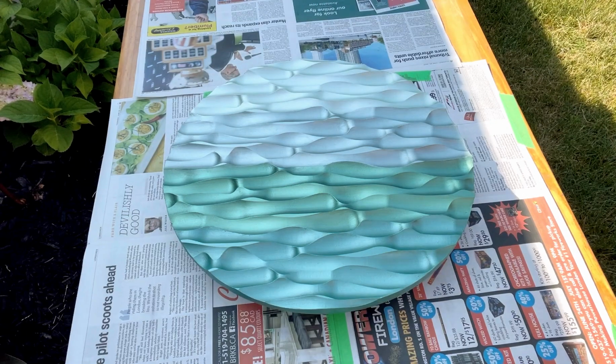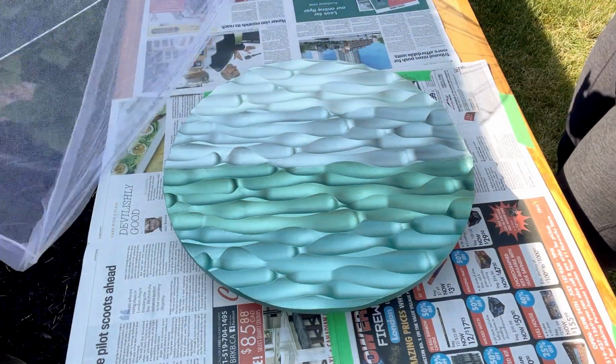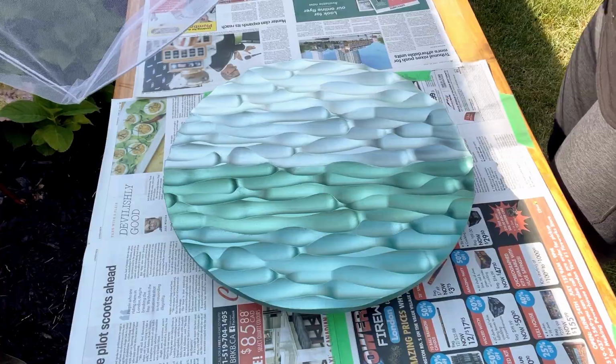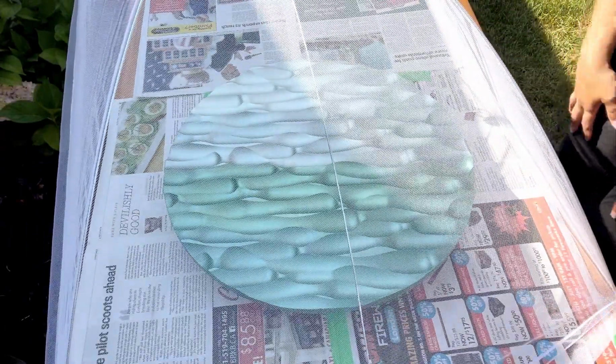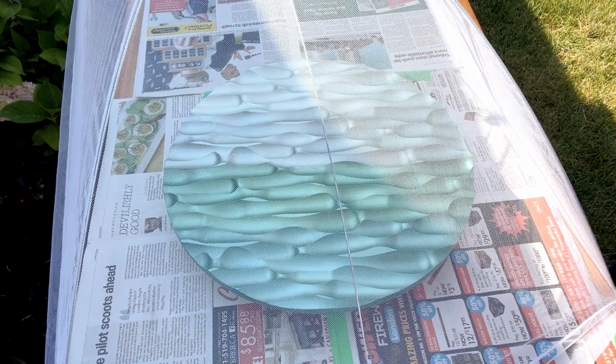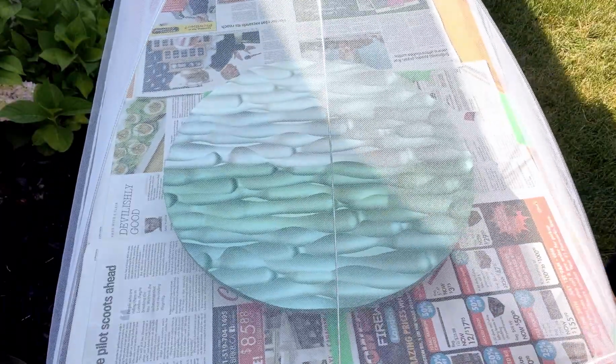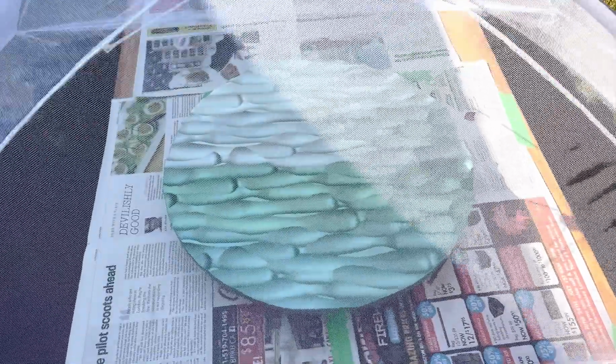All right, so I'll show you guys the net. They come in smaller sizes as well, but I've decided to go with this bigger one. So when I'm done spraying it, I'm just going to put it on top, just like this, to keep any bugs or fluff or dandelion fluff or anything that's floating around in the air around here. So I'm just going to cover it like so. All right.